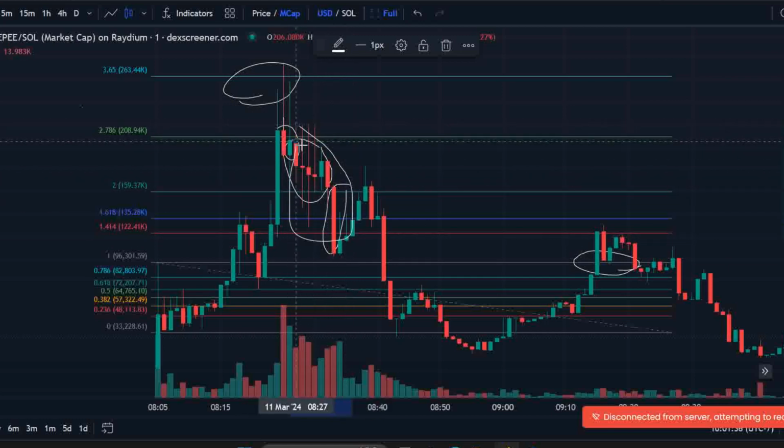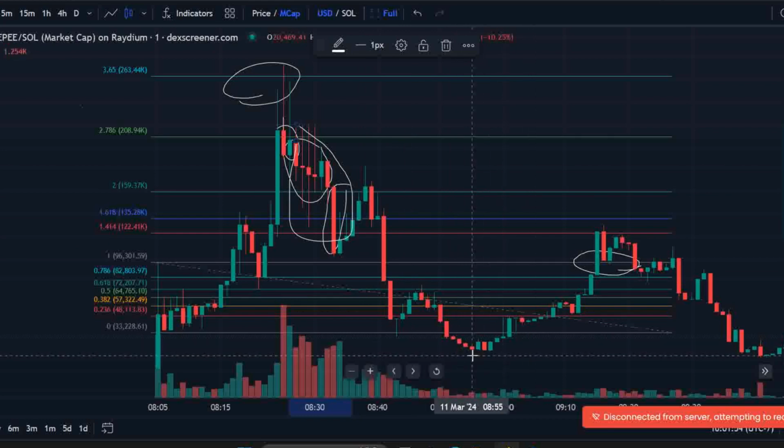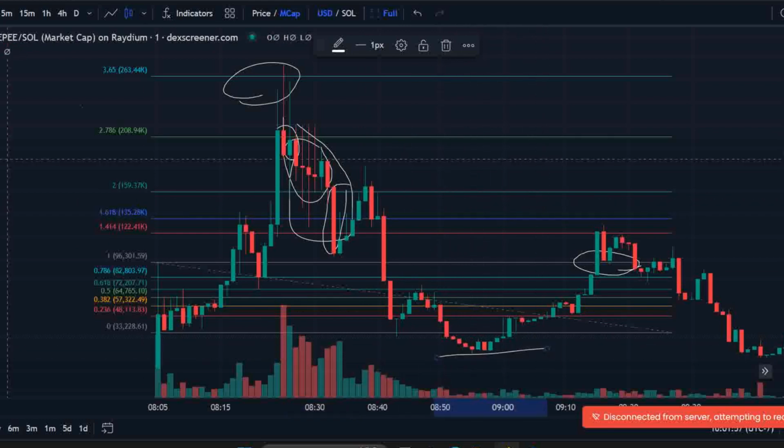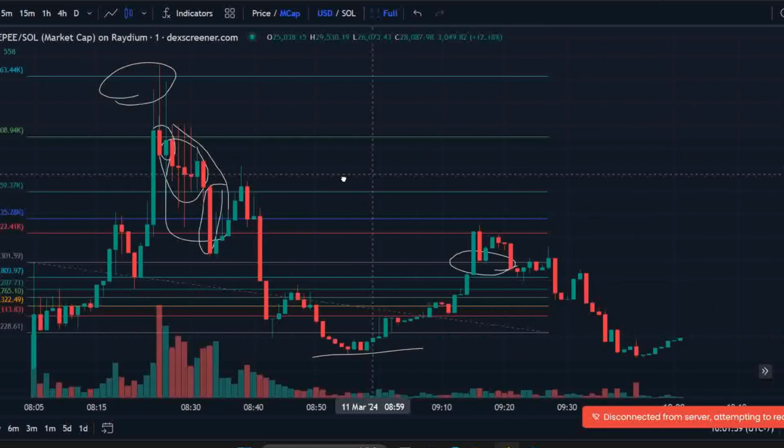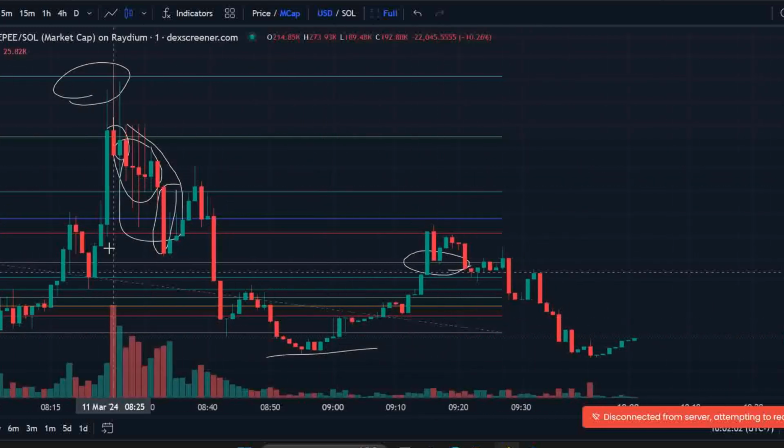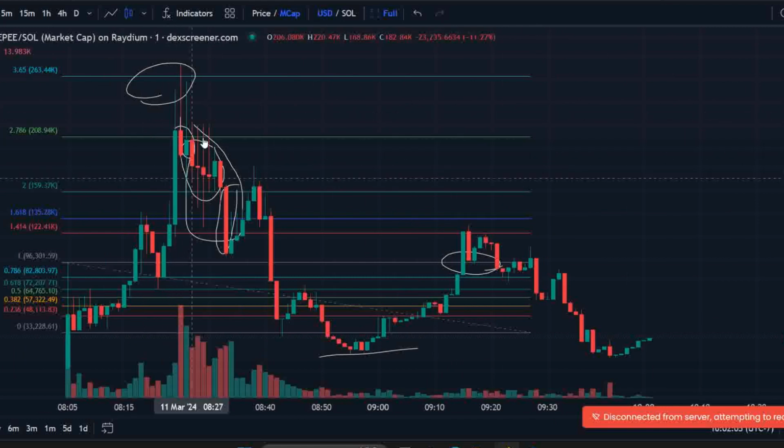This number of sales usually kills the whole movement to the upside, and what you can see, it tried to go again, but this time there was another big profit taking, and they kind of pushed the price all the way down to here. So these are your telltale signs you want to look out for, that you got big sell offs, people taking profits, people selling their coins, and then just ignites this huge dump.